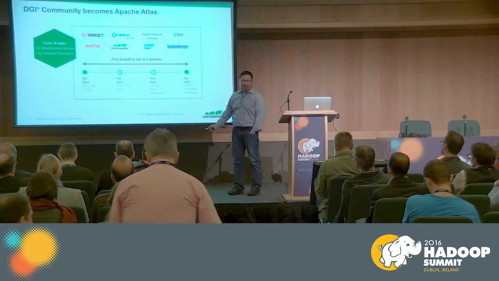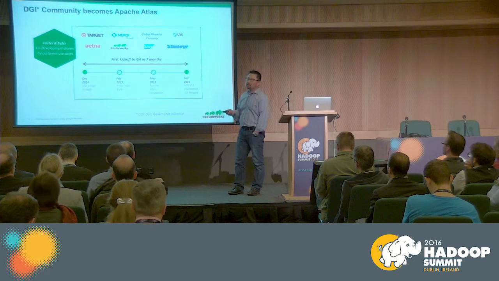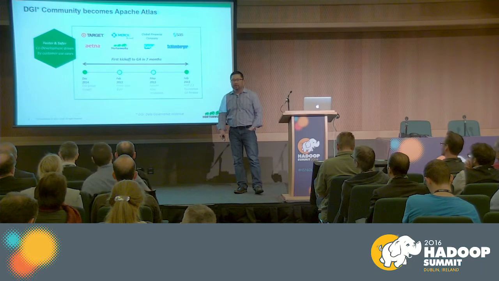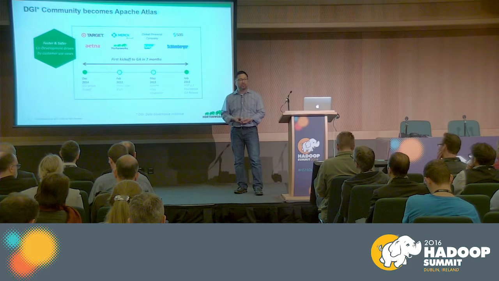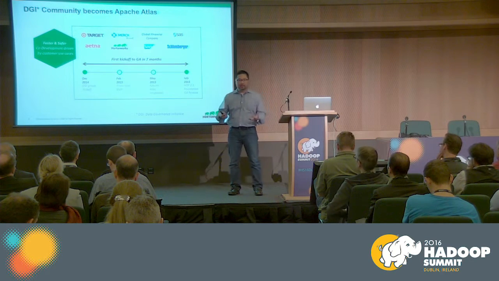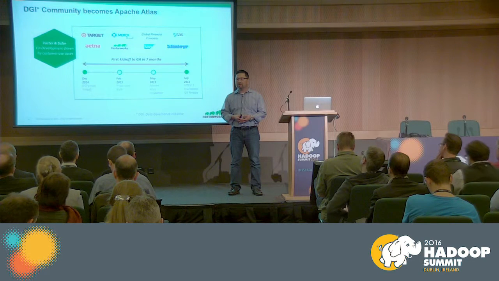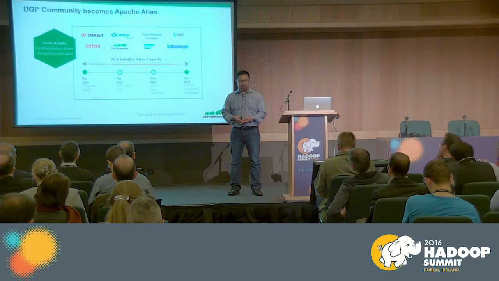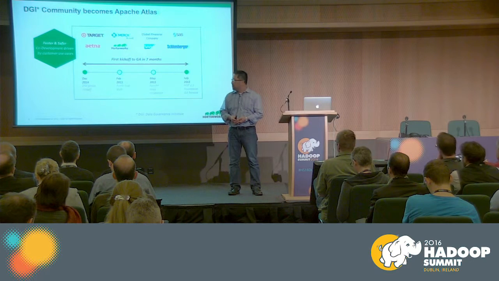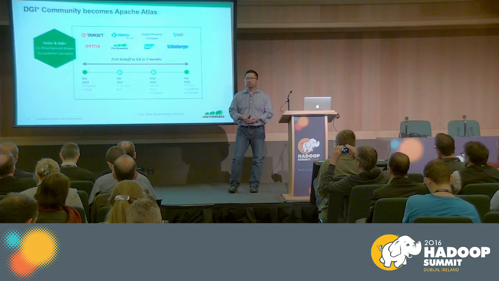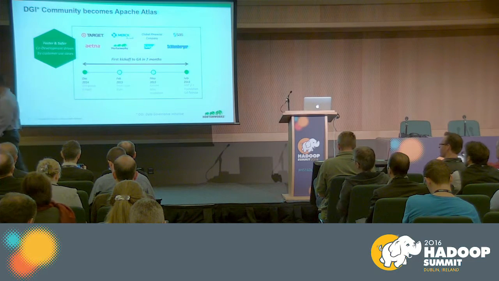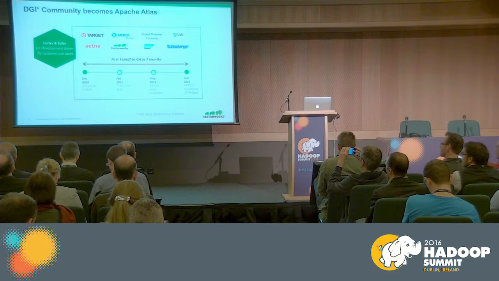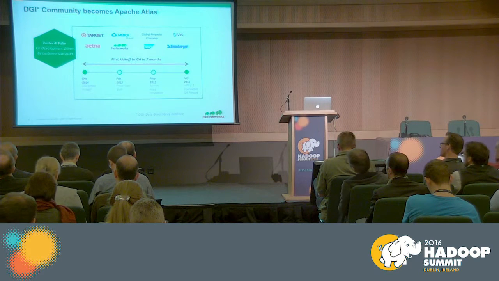Okay, I think you guys have seen this slide before, but the essential elements here are that Atlas came to be through a thing called the Data Governance Initiative. It's a different way to develop an open source project. Typically, it's done organically. A group of really smart folks get together, they have a good idea, and they start a project with a champion and a sponsor. Here, we did the same thing. However, we worked with customers to really build out the capabilities that they would need for governance.